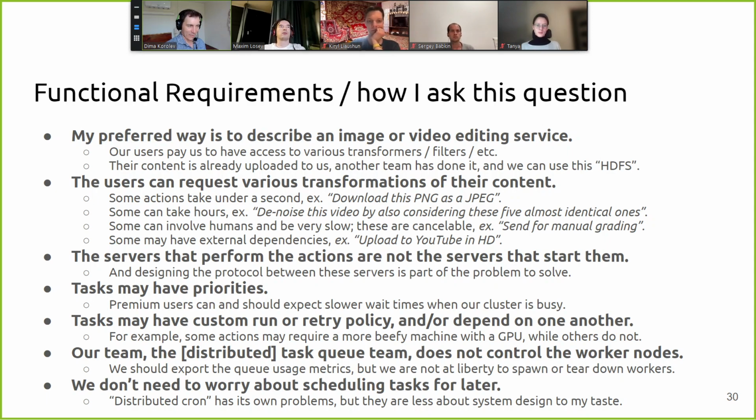If the candidate is strong, I would also talk about task priorities, which can be hard. I would talk about custom retry policies and task dependencies, which is even harder. And I would talk about monitoring the workers so that I could notify, hey, the queue is getting bigger, why don't you add more nodes because we're losing money if we don't do things quickly enough, and vice versa. And yeah, I'm not saying this is all important. It's just how I would approach this if I'm asked this question and I need to outline the functional requirements. Or that's what I would tell the more junior candidate who just asks me for more and more requirements.